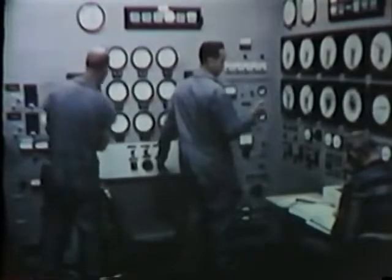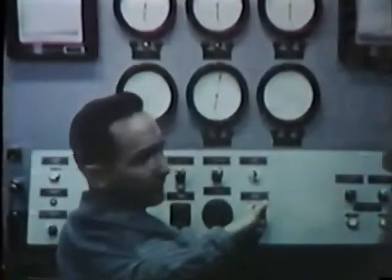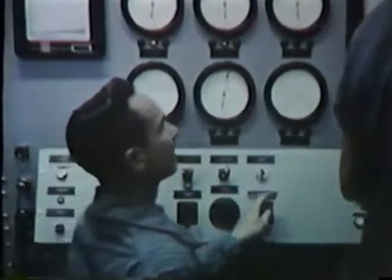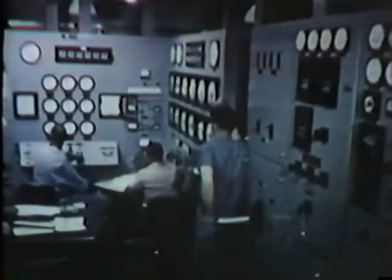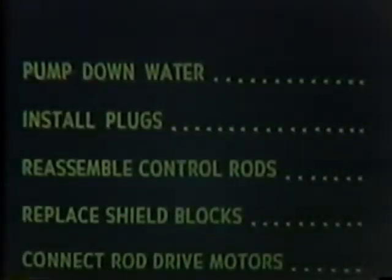At the time of the accident, the reactor had been operating for over 2 years and had produced 931.5 megawatt days of thermal energy. The reactor was shut down on December 23rd for maintenance and minor modifications. At 4 p.m. on January 3rd, 1961, the day shift was relieved by a three-man crew consisting of a shift supervisor, an operator, and a trainee due to be certified as an operator the following month. Their instructions were to prepare the reactor for eventual startup the next morning, including making the final connections between the control rods and control rod drive motors.